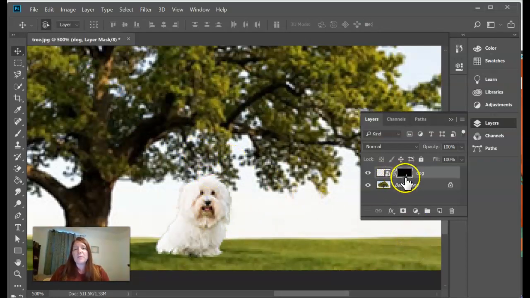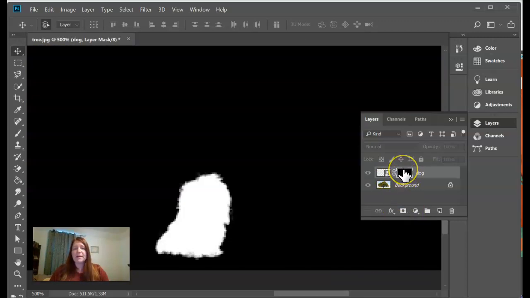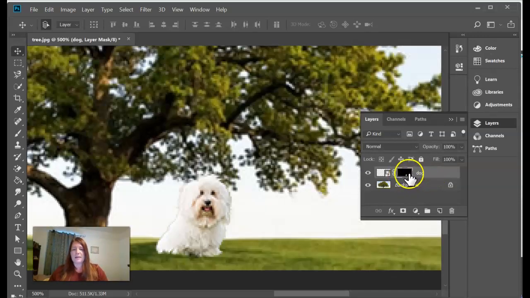Now, just like I said before, we can hold down Alt and click the layer mask, and we can pop right to the layer mask again. Now, we don't have any areas we need to paint in on this one, but just remember, you can do that regardless of the program. This Alt and click will let you get back on a mask, right?